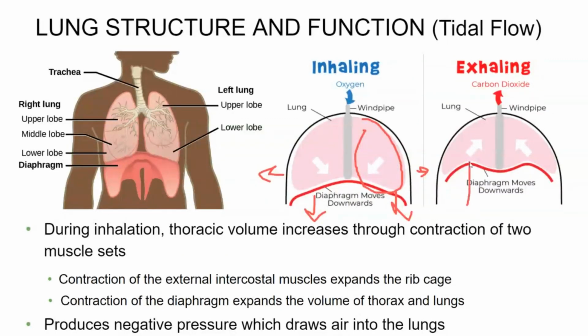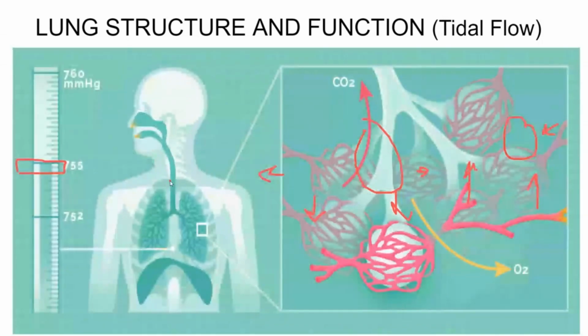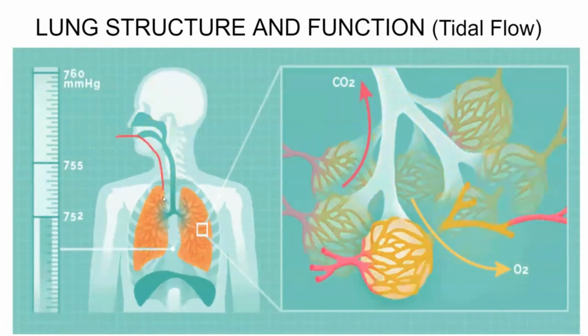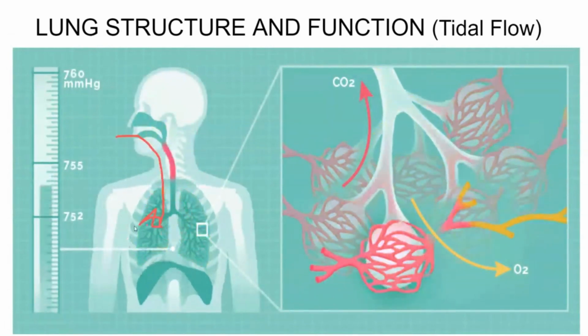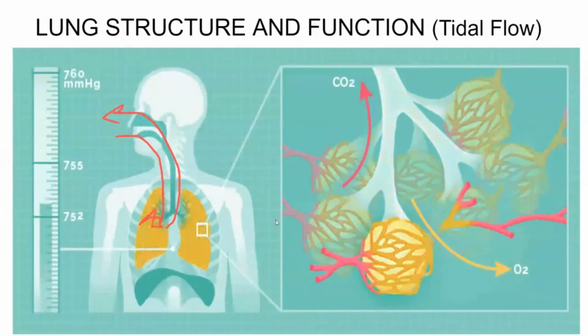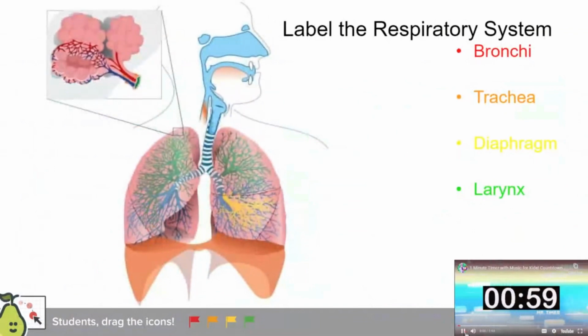And then when the diaphragm relaxes and the intercostals, which are your rib muscles, relax, it shrinks your lungs, causing you to exhale. So this is the method that you're going to be inhaling and exhaling, mainly with the diaphragm muscle right here, but also with those intercostals. And this wouldn't be possible without that pleural sac. Here is an example of that tidal breathing. You breathe in, the blood in your lungs is oxygenated, and then you breathe out in a tidal system. Here you can see the alveoli and you can see the oxygen being diffused into the capillaries.